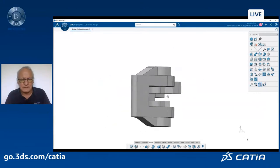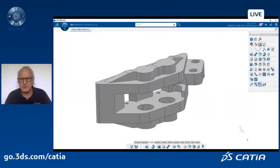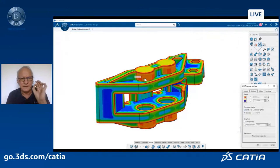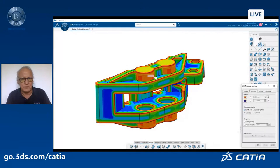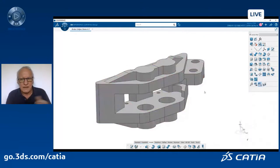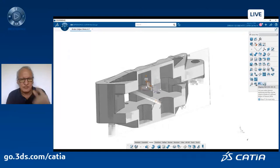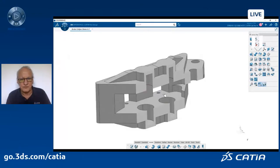Now I want to refine the main housing of the brake caliper. Before that, I can use wall thickness analysis very simply. I detect that some areas are a little bit too thin. No problem. I will turn on the clipping tool — you select a clipping plane, and this clipping view is permanent. You can continue to work at any time with this clipping view, and at any time you can turn it off.